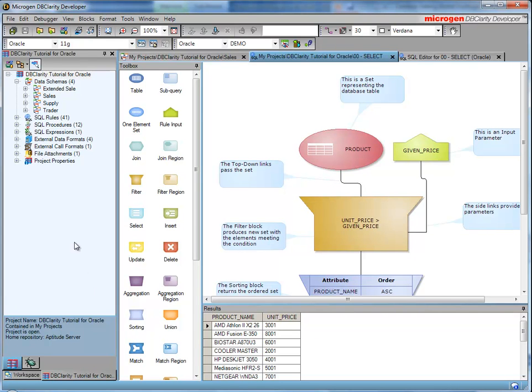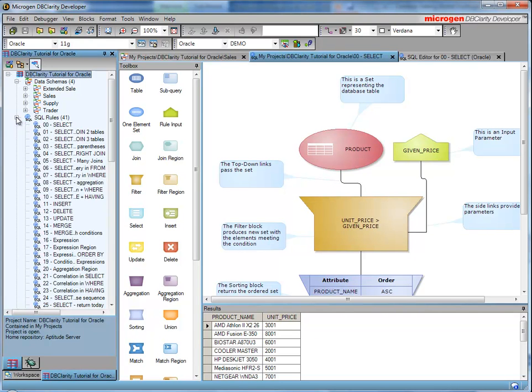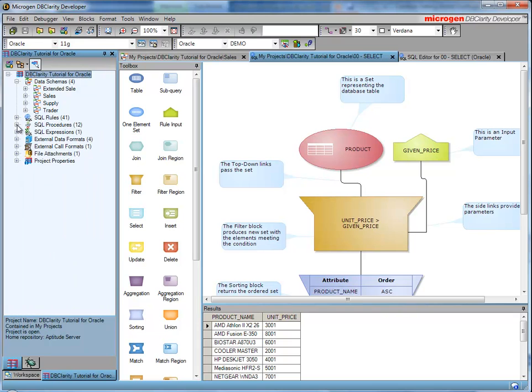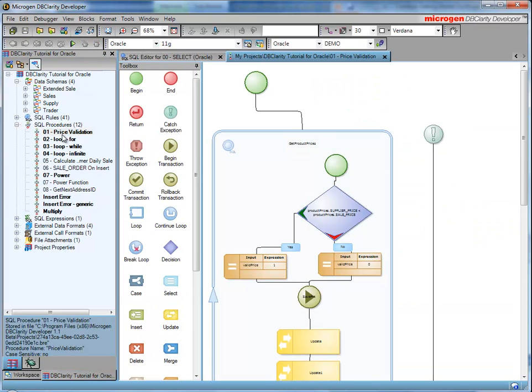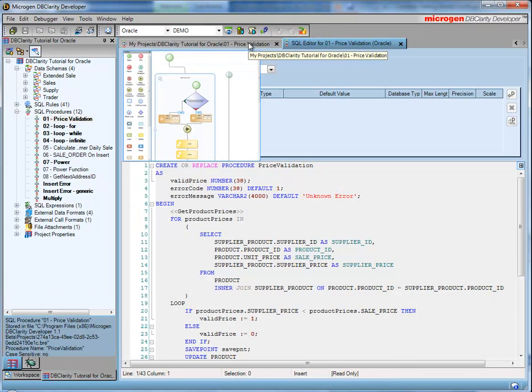You can now go through the other examples that we have provided and review each of those and the SQL that is associated with them. Not only do we provide SQL rules or queries, we also provide SQL procedures, and you can look at the query that is associated with that and the create statements that are available for those too.